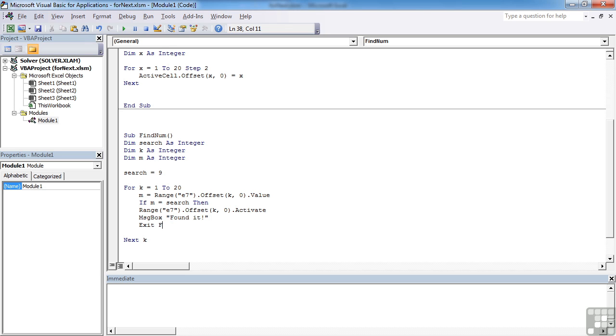So I can use my little exit for to exit the for loop, and then I need to end my if. This is my if statement. If m equals search, then we activate the current position that we're at in E7 downwards, put a message box out, and then exit the for loop. End if. So if we're not falling into this criteria, we come out the bottom of the end if and proceed to next, which will bring us back around to the next number. So let's see if that works.